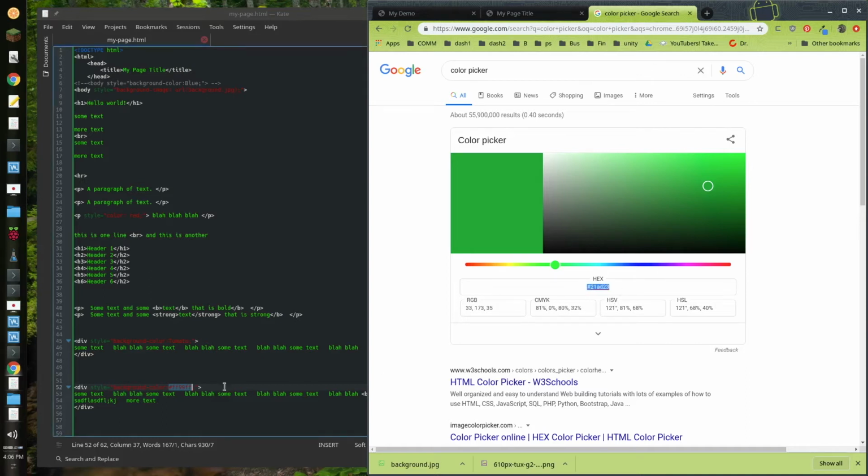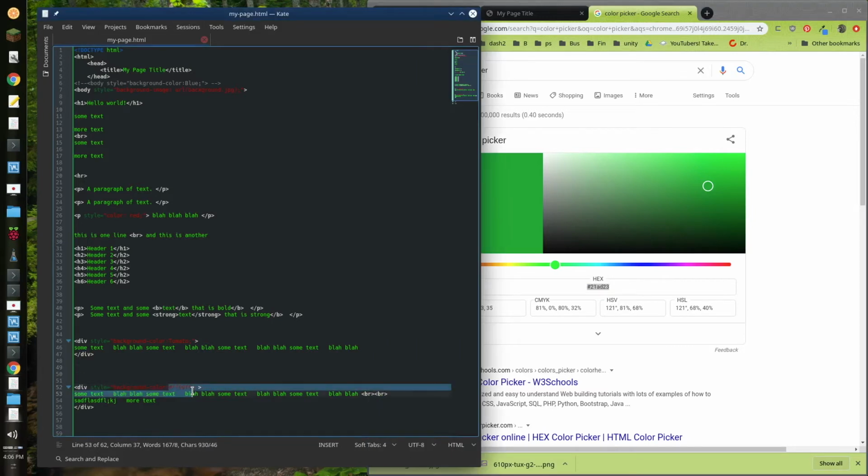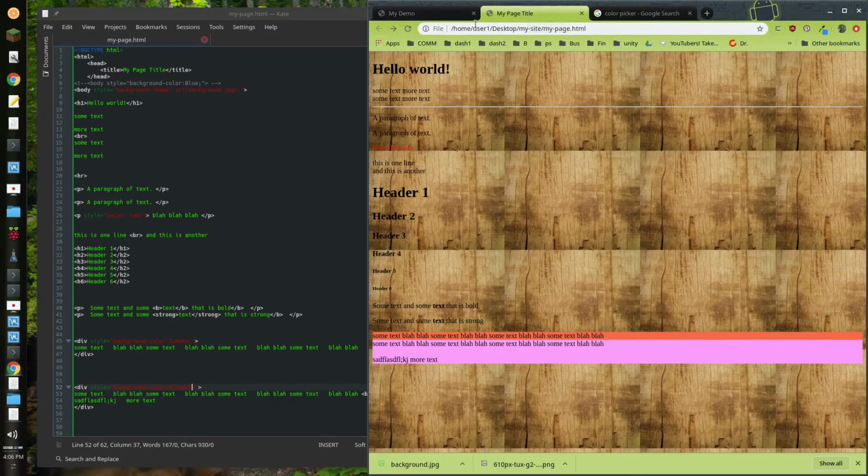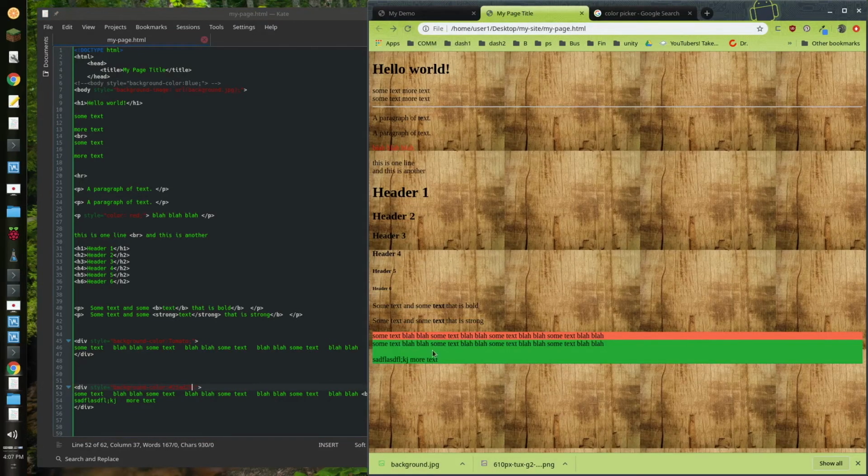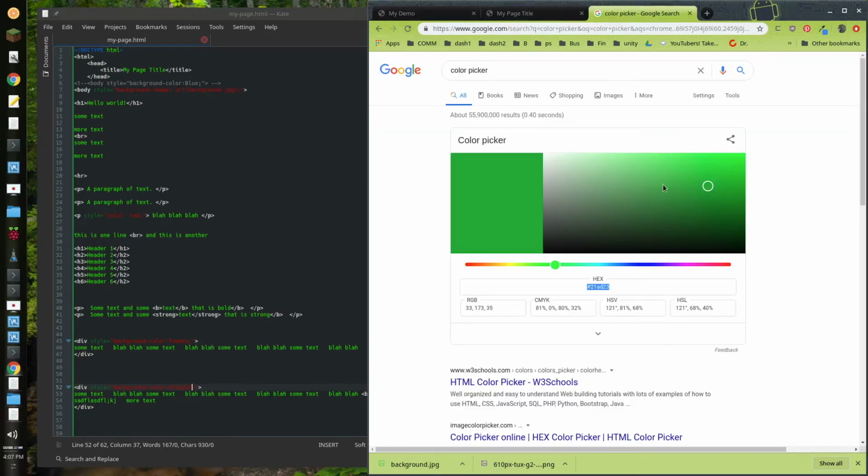And now you could paste it right over here. That's just how I get the hex code. Paste it right in here and save it. Now go back to our page and refresh it, and now we have green, just like we picked this hex code. So you can pretty much pick any weird color you want, grab the hex code for that color.